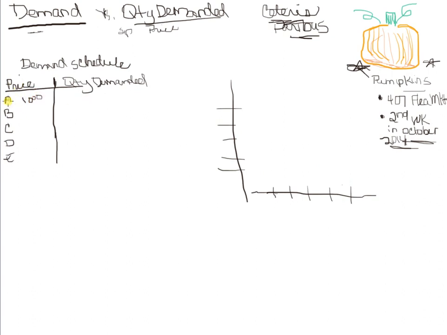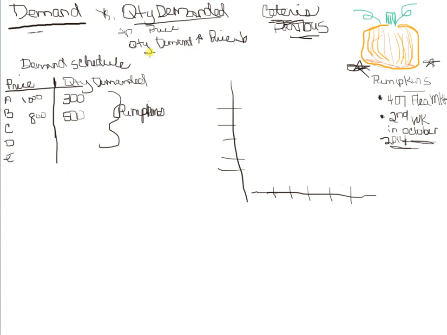I'm going to say Farmer John in scenario A prices his pumpkins at $10, and so the quantity demanded would be 300 pumpkins. Then we'll lower that price to $8, and you can see what happens in that relationship. I'll write it up here for you. Typically, when you see the quantity demanded go up, what has happened is the price has come down.